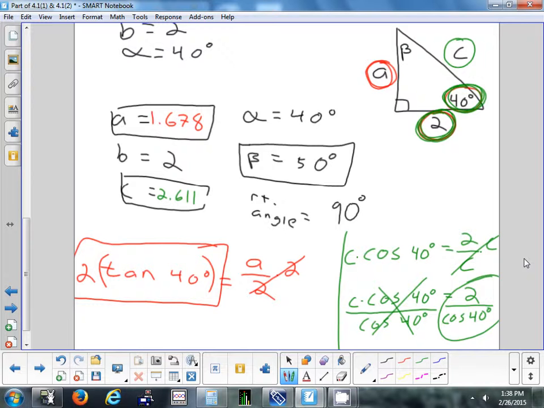Now what you could do, if you have extra time on the test, try doing a squared plus b squared and see if you get c squared. If you do, that's a good check to show that you did the problem right. If you don't have extra time to do that, don't bother double checking it. But why might it come out a little off? Because we rounded. So you might be 1 decimal off or something like that. Okay, but that's the idea of how you solve a right triangle.